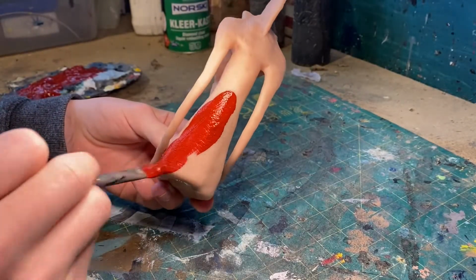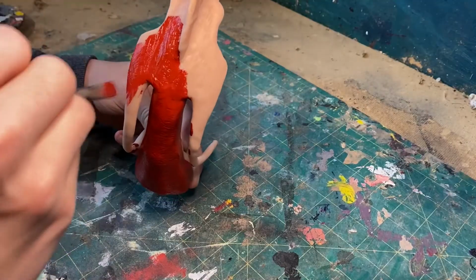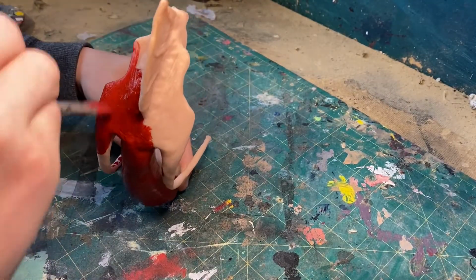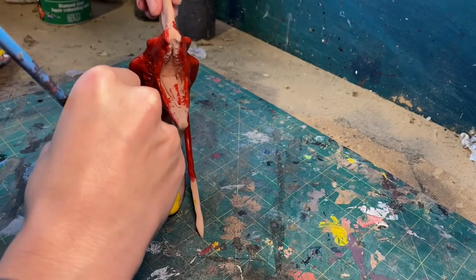Okay, after baking I can now paint the back side of it red, and I can paint the front side of it yellow, and his head crests I will paint blue.